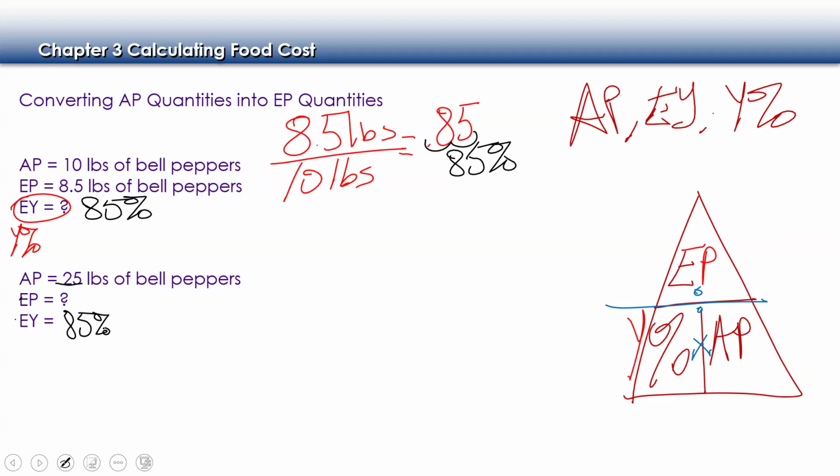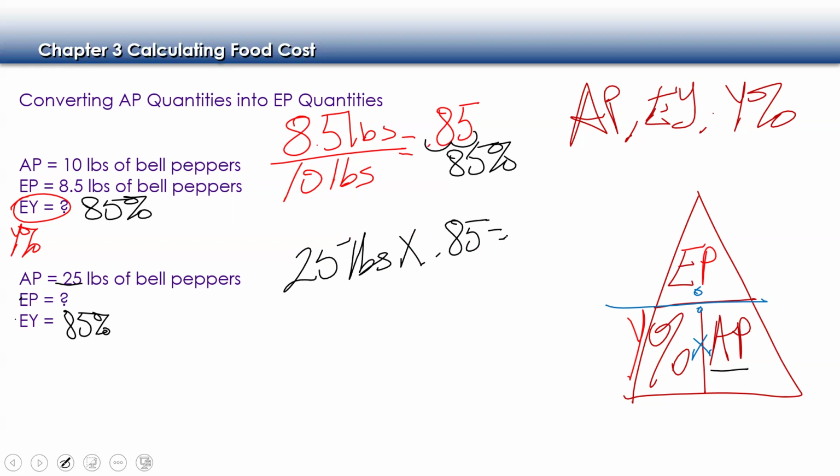So I just carry that number down. 85%. Now, my formula says, as purchased, 25 pounds times 0.85. And what do we get, Brad?